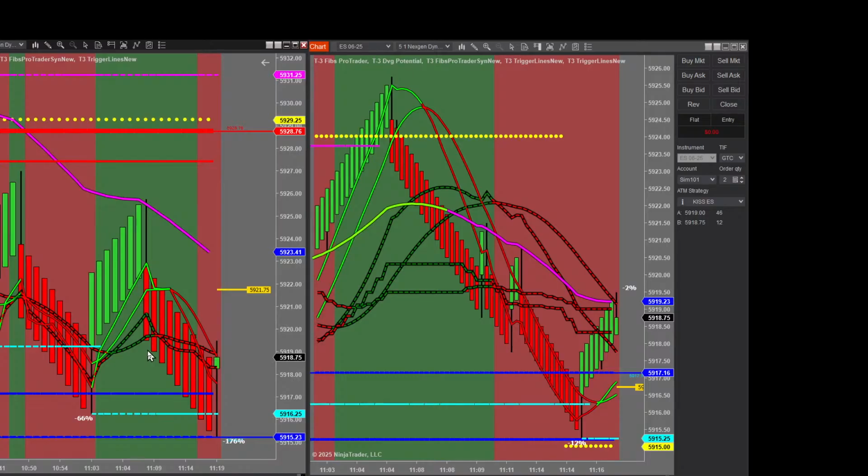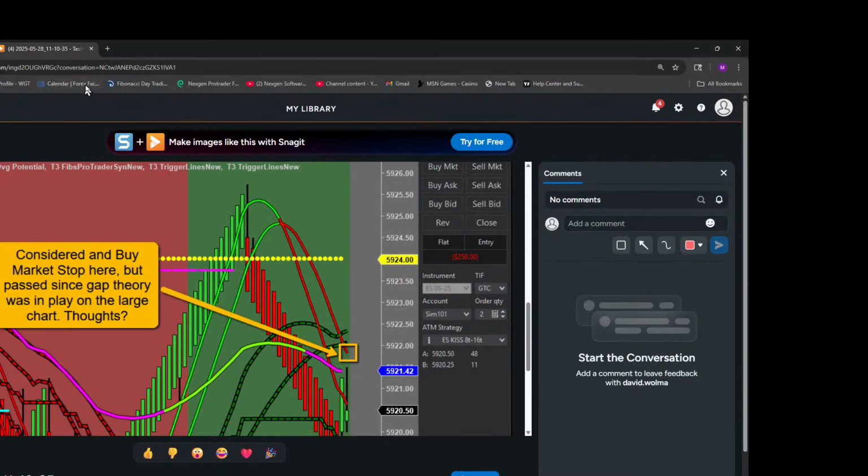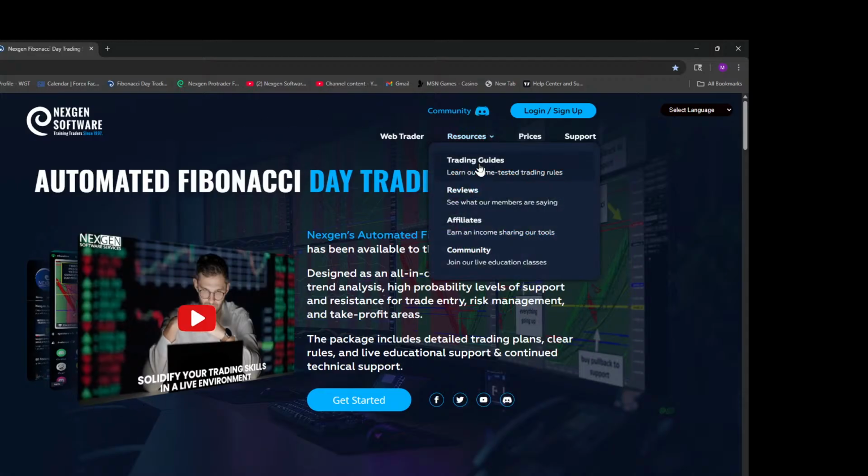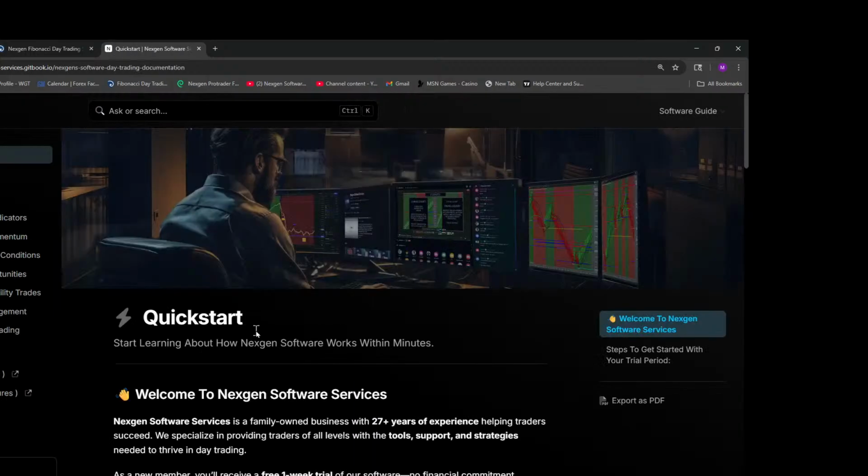It has a couple things that don't always work out the way you wish they would. But this is what you're looking at on NinjaTrader. And NextGen Software Services has been a company for almost 30 years. And if I remember right, it used to be TradeStation is where you started off, and then NinjaTrader hit the scene. And my brother said, okay, this is more effective. Let's use that. And that's what you guys that are getting software, this is what you're looking at. You're using it on NinjaTrader, and it's amazing.